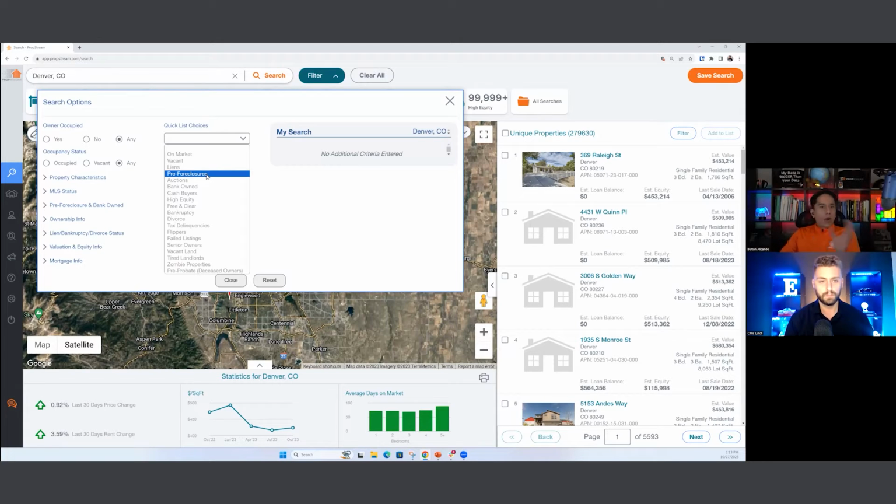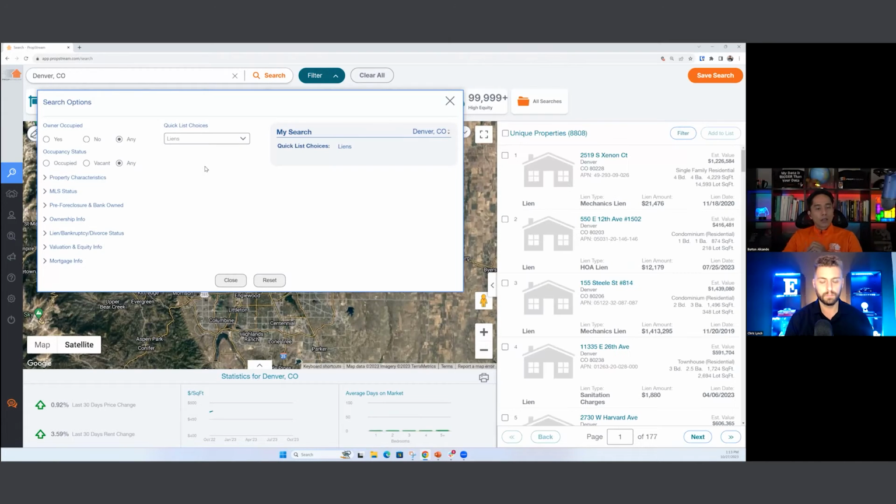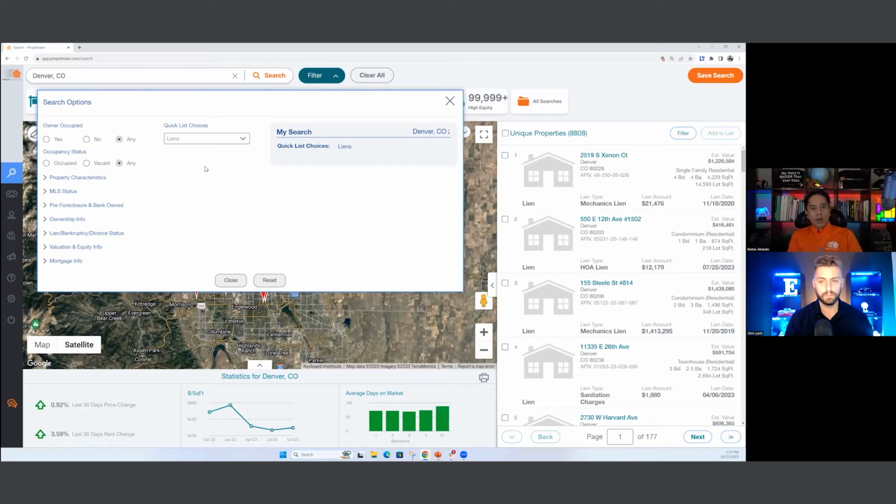Okay, well, what happens before pre-foreclosure? How about someone with a lien, like a tax lien? Because after 3 or 4 years not paying your tax liens, it can go to a tax sale, aka an auction. So let's start there. It's not a pre-foreclosure yet. It's a lien. That means I can work with these homeowners. So that's step 1. We've picked a list. And there's no right or wrong list. Just some will have higher levels of focus, or more time or less time.